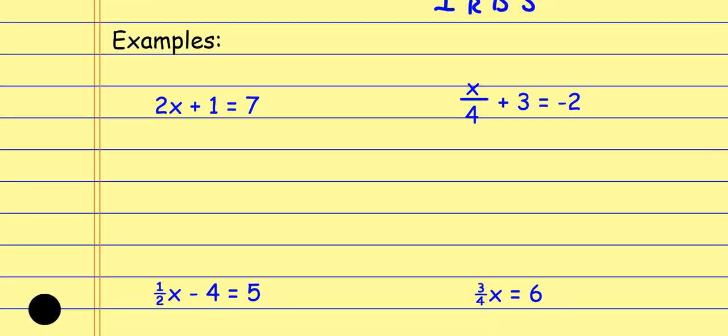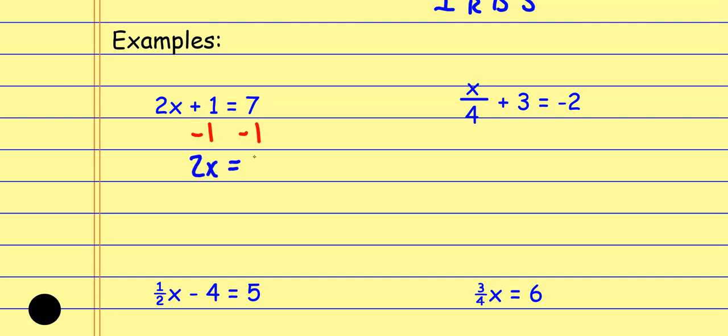For example, if I look at this guy, think about what's happening to x. If I knew what x was, I would multiply it by 2 and then add the 1. That's what order of operations says, all right? But to undo that process, I have to undo the last thing that I did. So instead of adding 1, I have to undo that, and I do that by subtracting 1. And remember, with solving equations, whatever we do to one side, we have to do to the other side. All right, it's all about balance here, okay? So I'm undoing the process.